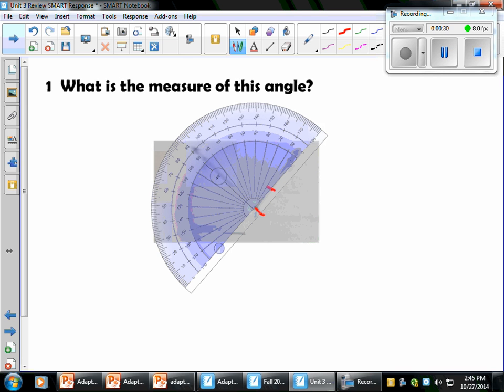Right around there. Take a look. It looks like it is a little bit less than 90. So I'm going to go ahead and name this angle 89 degrees. If it's 89 degrees, this makes it acute. Now, if you measured 90, it doesn't mean it's wrong, but if you measured 90 degrees, I hope you marked it as a right angle. And if you measured it as 91 degrees, I'm hoping you wrote it as an obtuse angle. But right here, it looks like it is acute.